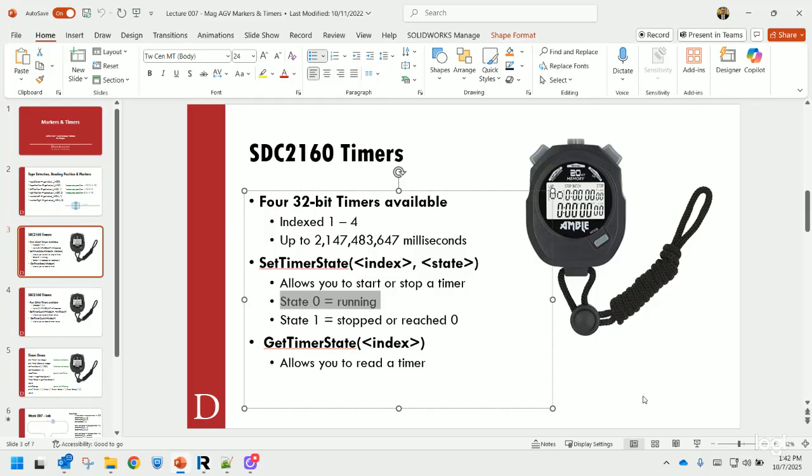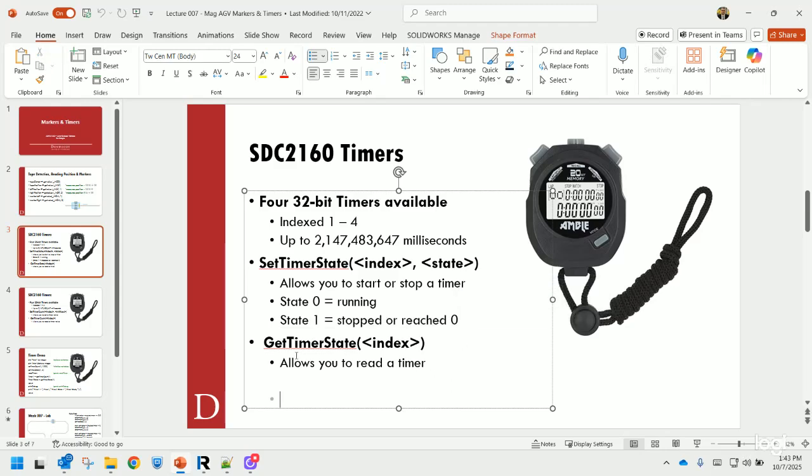So when I set the state to a 0, it's going to start counting down from whatever its normal value was, its time value. And then state 1 is going to be when it's stopped, and that includes when it reaches its final count. So if it goes from like 2,000 milliseconds down to 0 milliseconds, it would be at a state 1 until you start it. It would be at a state 0 when it's running, 1999, 1998, all the way down to 5, 4, 3, 2, 1, and then down to 0 milliseconds. And then it would go back to a state 1 when it's timed out.